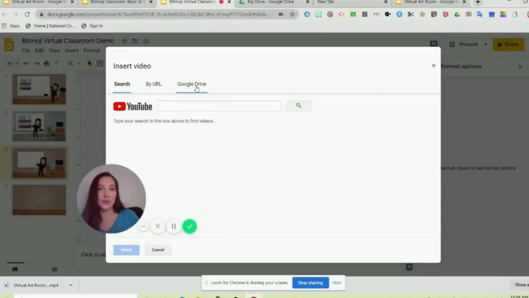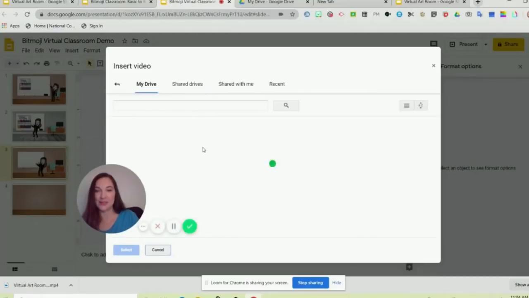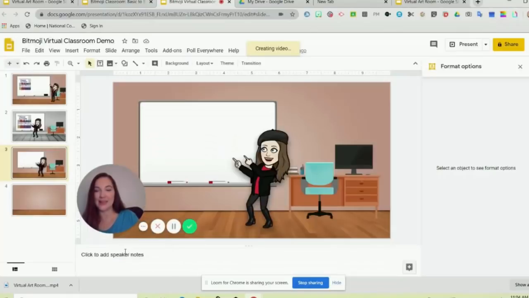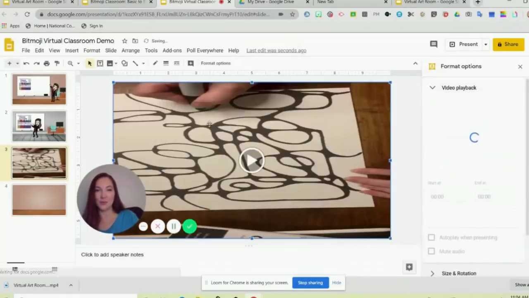So if you are using things like Loom to record, like I'm doing right now, you can record and download your Loom video and have that uploaded into your Google Drive and upload it directly. So you can see here, I can see some of my videos that I have done, and I could click on that link and select, and now that will be in the space.